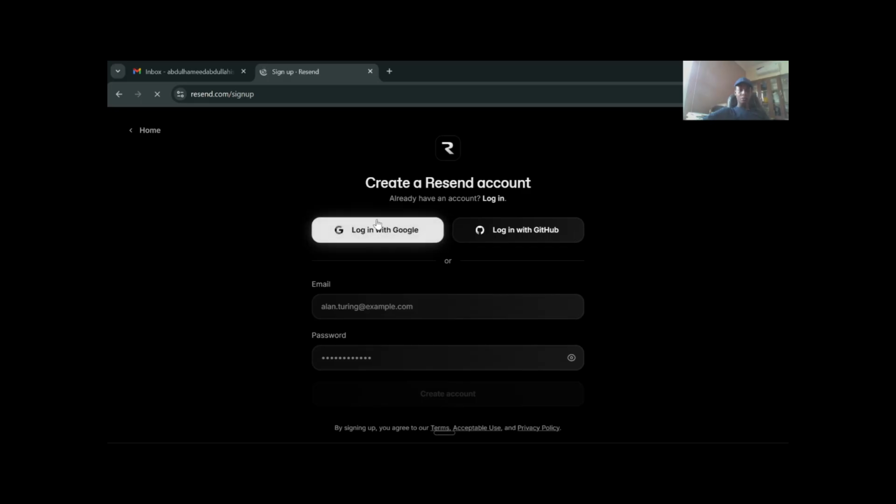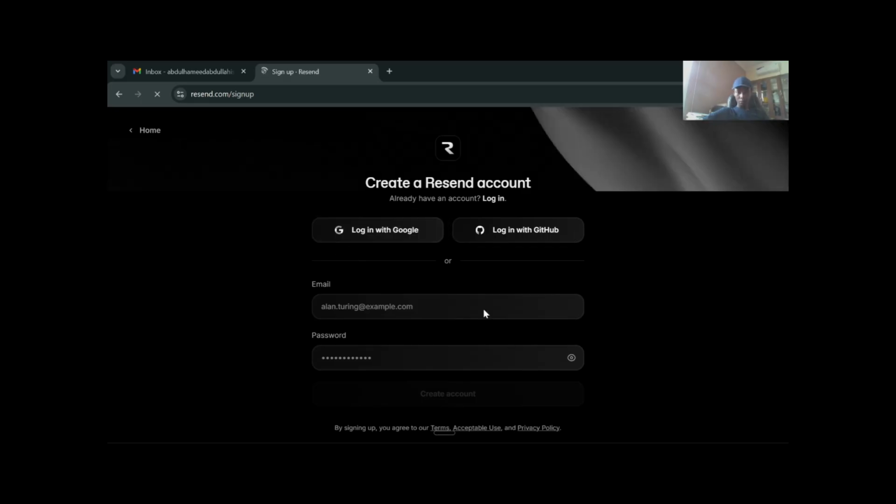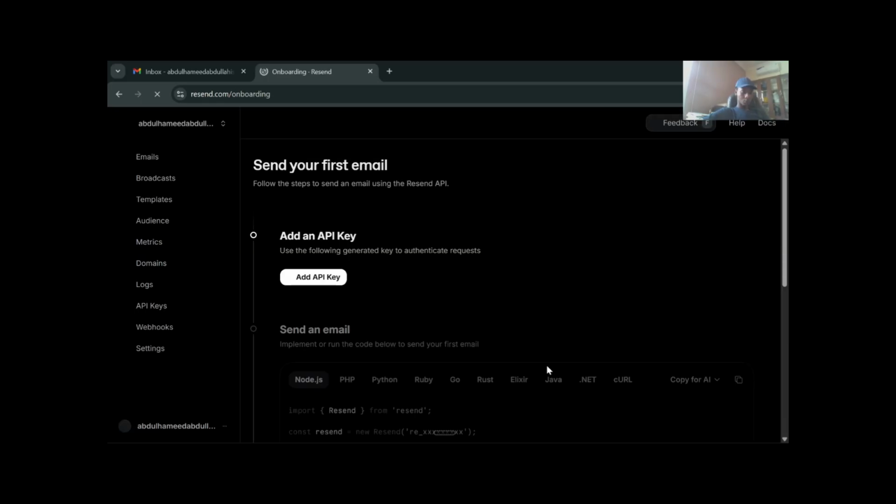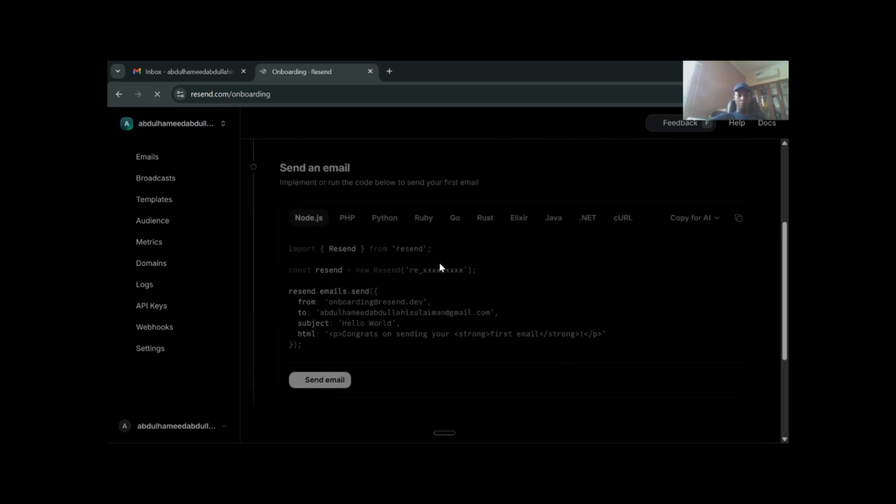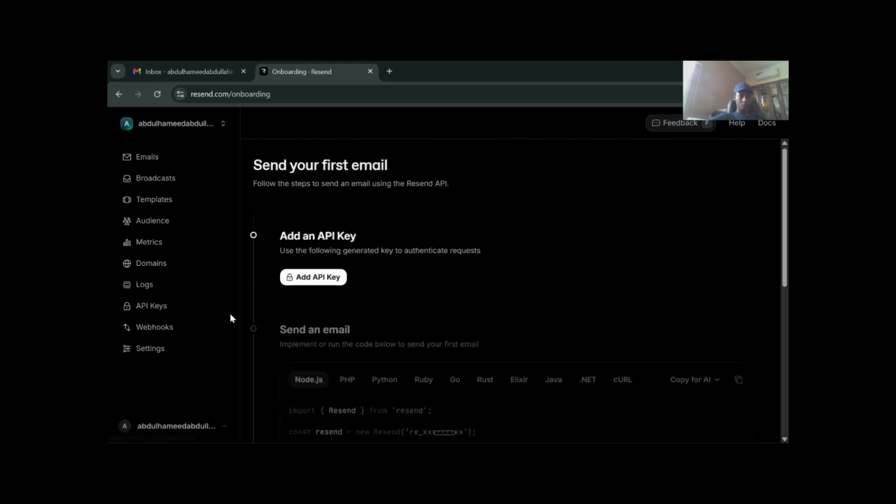So right here, I'm going to be signing up with my Google account. Okay, so we have already logged into our dashboard. Let's click on add an API key.